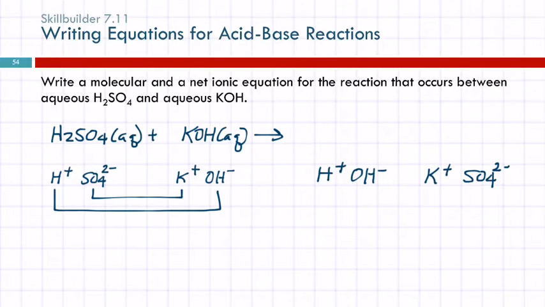If you hadn't clued into this being an acid-base reaction, you could definitely go to the solubility rules and see that this is a soluble ionic compound. So when I put those 2 ions together, I get K2SO4, and that's aqueous. And when I put these 2 together, I get H2O. Oops, not aqueous, because really, how can water be dissolved in water? What is water at room temperature? It's a liquid. So we write that as a liquid. It's not dissolved in itself. I almost did that.